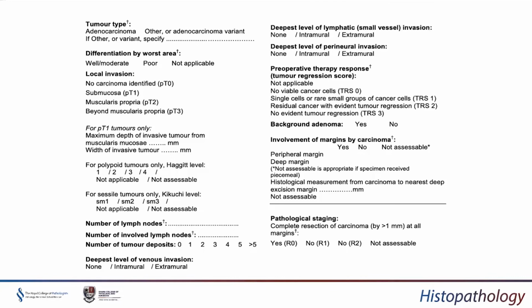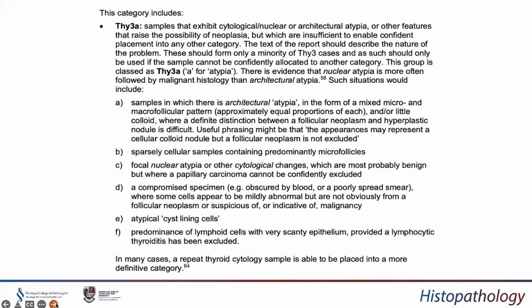So certainly in my practice, I'm always trying to make my reports relevant to the clinician. Yes, I'd like to do detailed description about all of the pathology that I can see, but in reality, we have to think about the service users and the people who are going to use the report. What is the information that they really need to make it actually valuable to them?